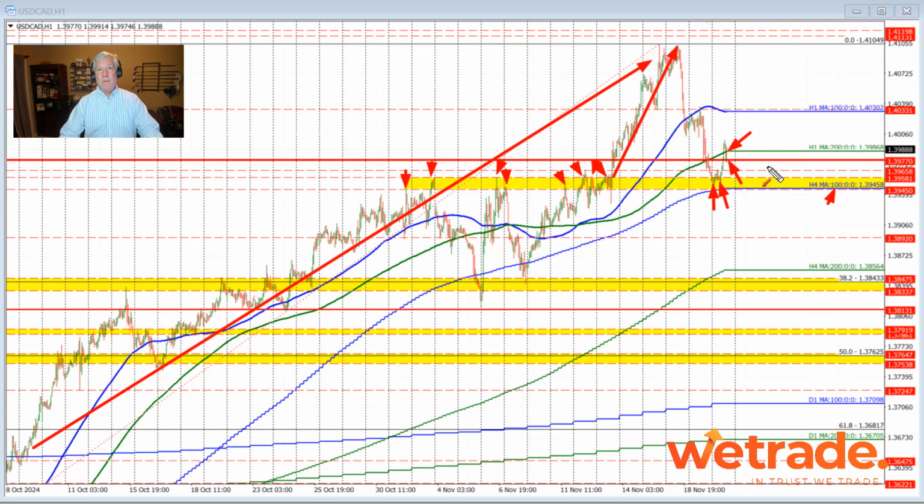So watch this level right here. This is going to be key in the short term. If we do break below it, we could see another rotation back down toward the 100-bar moving average on the 4-hour chart. If we move below that level, that would give the sellers a little bit more confidence that more corrective probing is likely. On the top side, the 100-hour moving average up here, 1.40302, is starting to turn to the downside, so that will be the next key target in that direction.